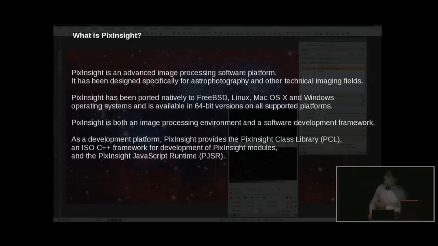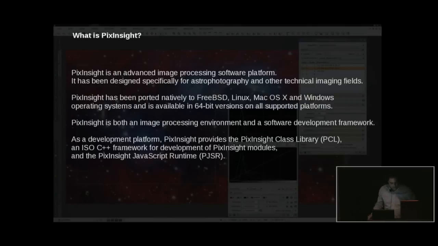But PixInsight is also a software development framework. So every user can program new tools, okay? And the user can program these tools in 2 different languages: in C++ through the PixInsight class library, or in JavaScript through the PixInsight JavaScript runtime.